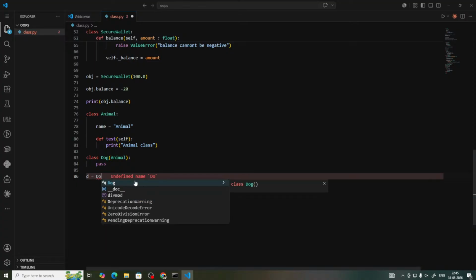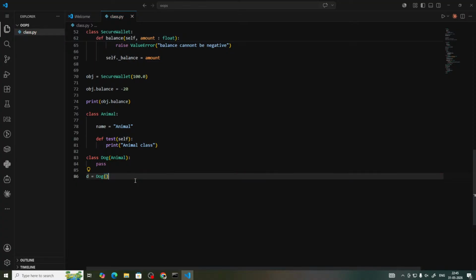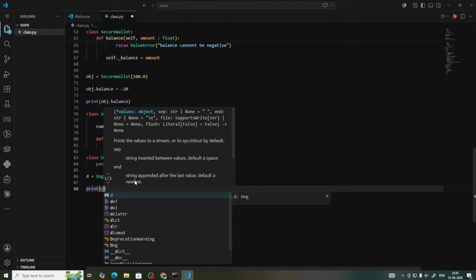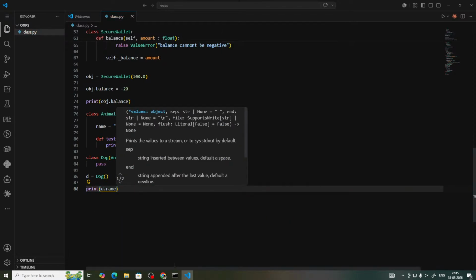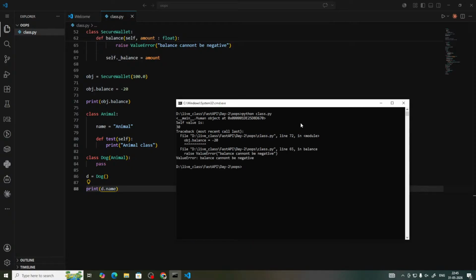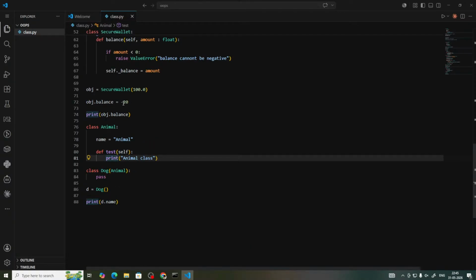Let's say d equal to Dog. And if I try to print d dot name, okay, sorry, here I have added a minus value, that's why.